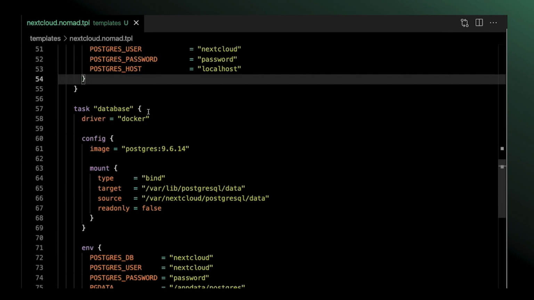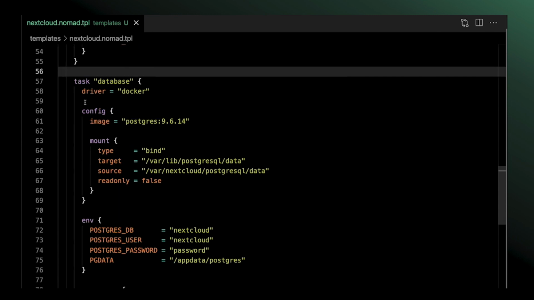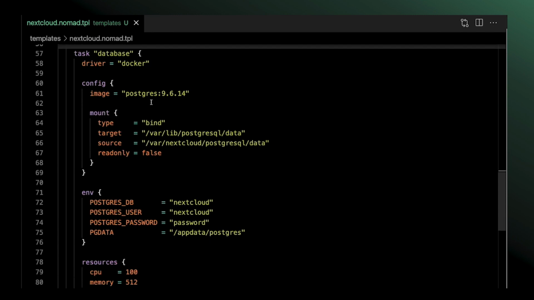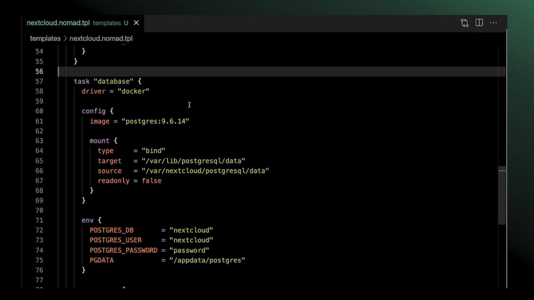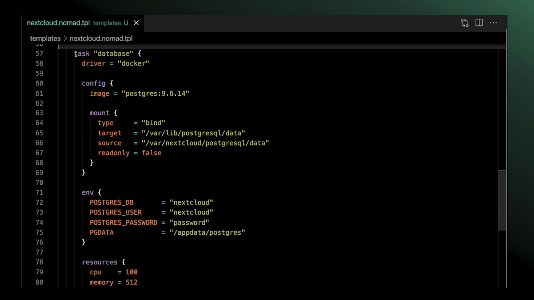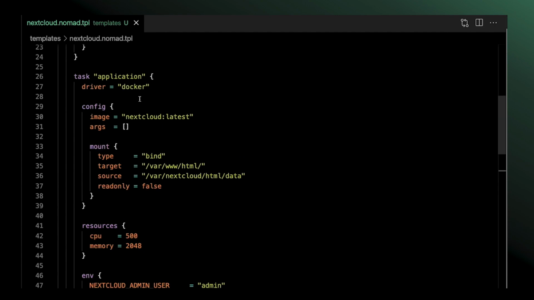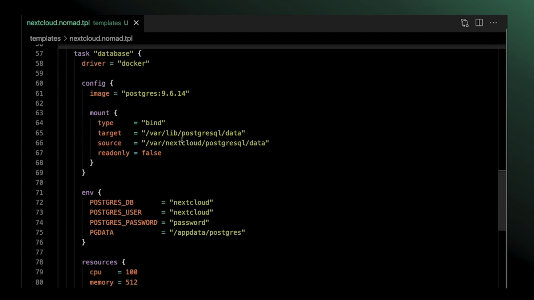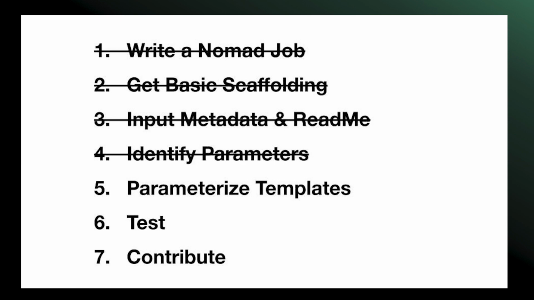And then lastly, there's this question about whether this database task should exist in this pack or not. Now, I want this database task because I'm running this on a single node. I want this database running in the same namespace. But in the future, I might be running a database, let's say, on RDS or on some managed database service, and I won't want to have to deploy this database on my node myself. I'd just rather point to it in the future. So we can probably identify that some people will not want to run this task at all, and they'll just want to run this application task. So that's another parameter. All right, so now we've identified our parameters in step 4.